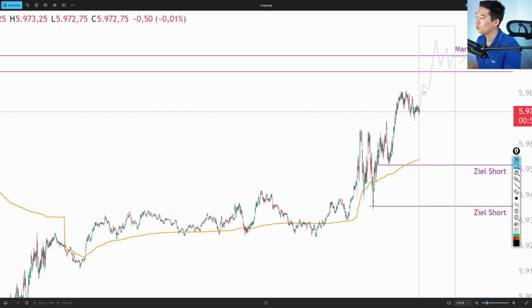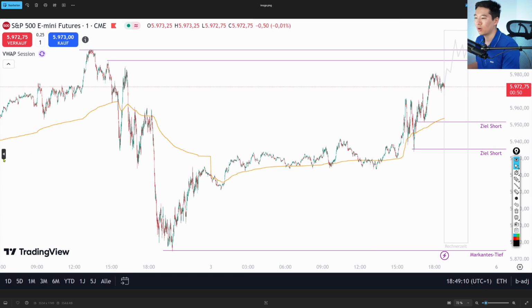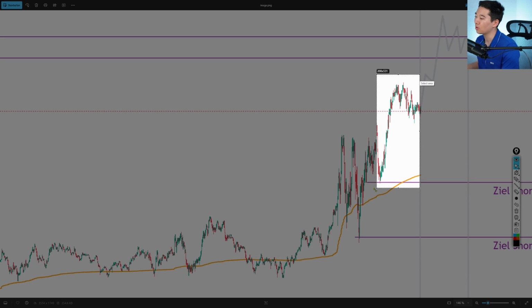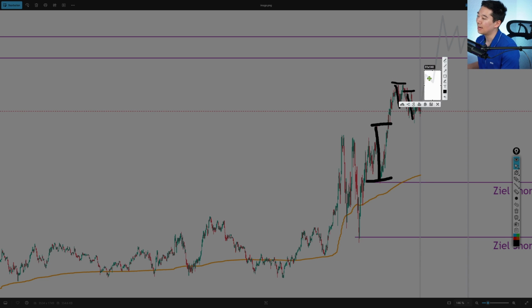Then step number 2 is we look if the market would also go in that direction, and we need to be careful because making money is one thing, because we can see this length could be $3,000 or $10,000, but money management is more important. So what you need to look at is the past 1, 2 or 3 hours, how big the moves against us were, and these are called retracements. You can see the retracement had this length here, and another retracement had this length on average. That means when the market is going higher, we can assume that it comes back within this length and then continues to go higher.